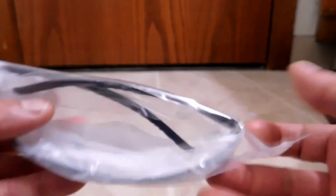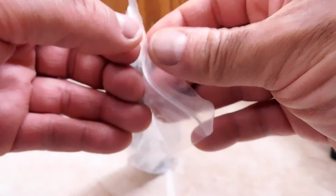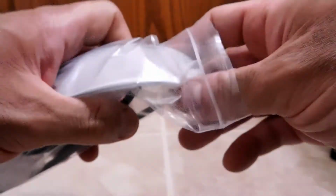Okay. Anyway, so here we are. Let's get to the main item. It is in a Ziploc bag, and it's a nice thick Ziploc bag too. I am totally fine with Ziploc bags. Some people think it looks like, you know, Mama made you a sandwich type deal. But for me, if it seals, that's better. So I don't care. I'm liking the Ziplocs.